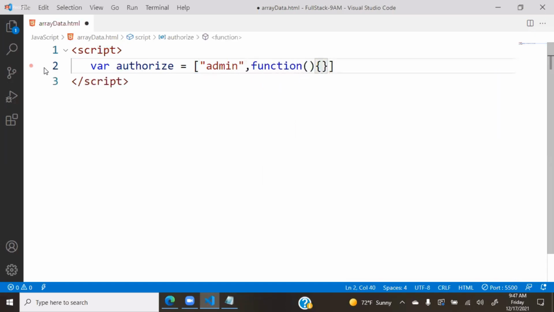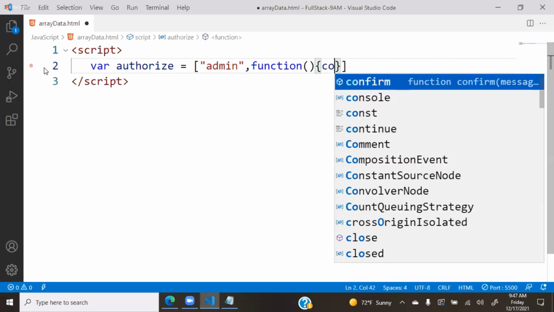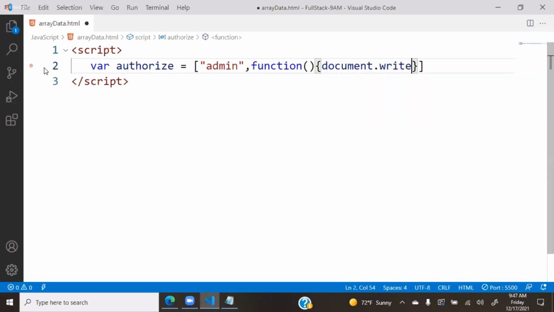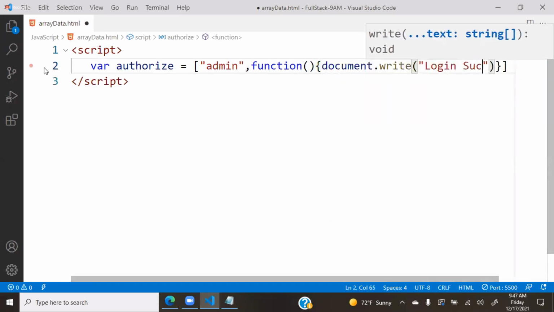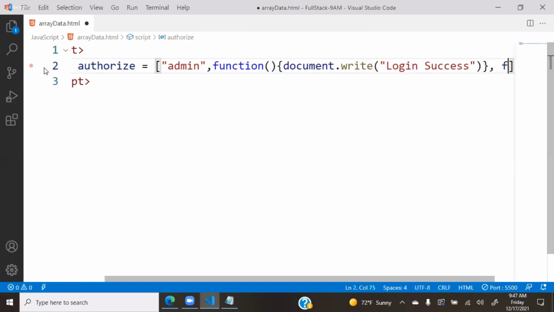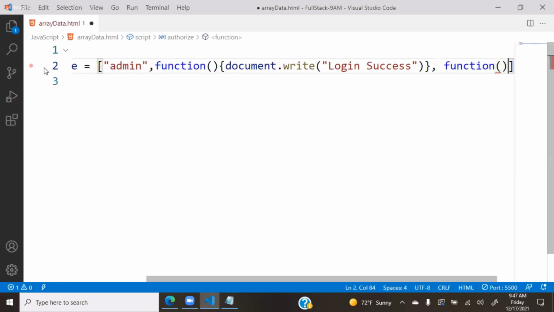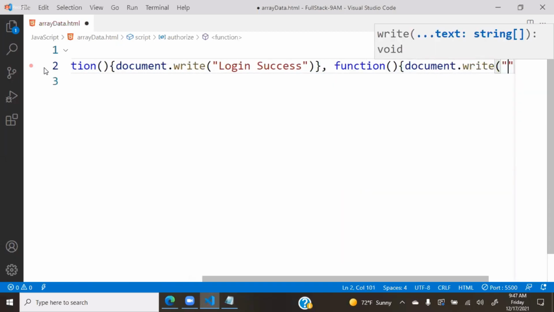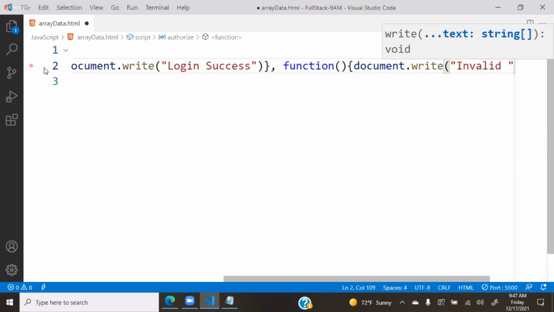This function will have a document dot write: login success. And another document dot write: invalid password.